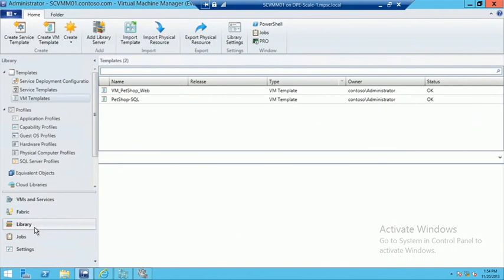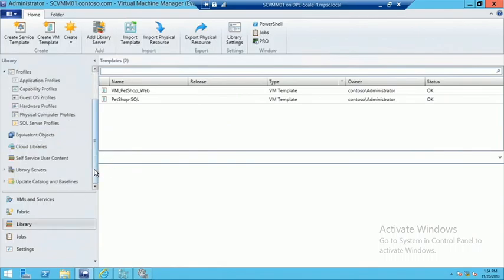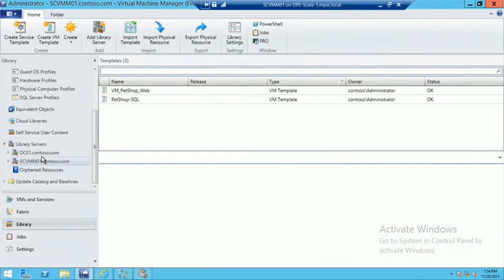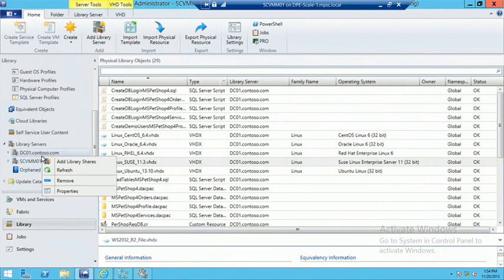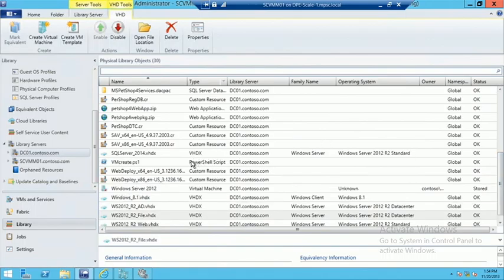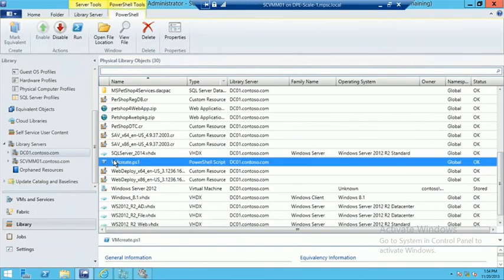Back to our library, let's take a look at these PowerShell scripts. Now that I've created a new object in this library, I'm just going to refresh it, to make sure that we collect it. By default, I believe the refresh is every 5 minutes. So if you've copied something into the library, it could take a couple of minutes to appear. The library, I think, is actually an hour. At one point, in one version, it was an hour. I don't think I've looked at that setting in this version.